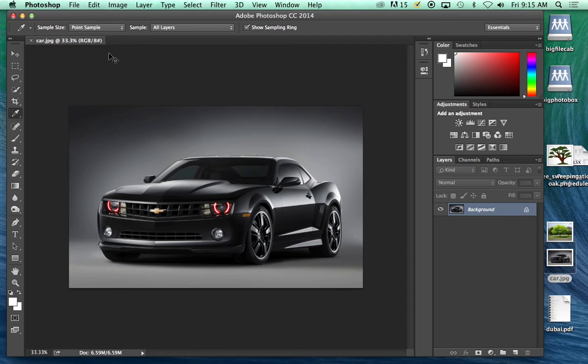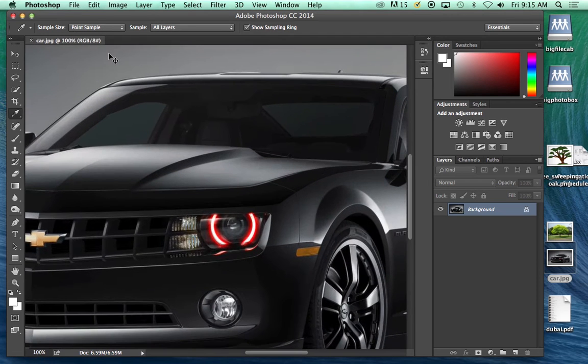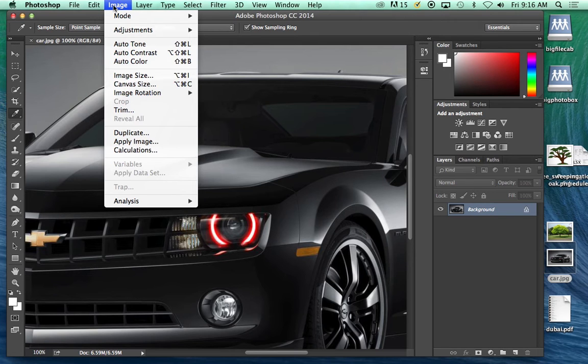This thing is actually quite large. We're putting this on a web page, and we're going to have it up at the top. Our website is 1200 pixels wide, and we're doing this as a full frame up the top because we've got a car site, or you just bought this car and you want to show it off. So it's going to be large. So let's go ahead and open image size.